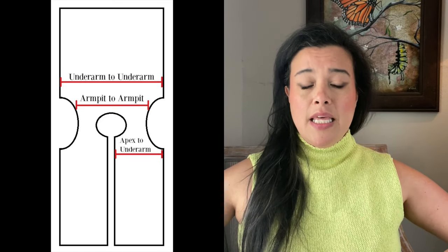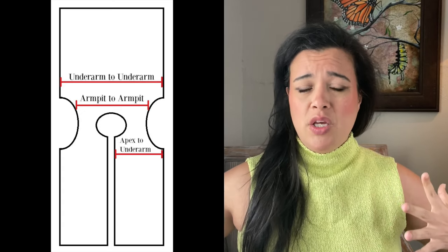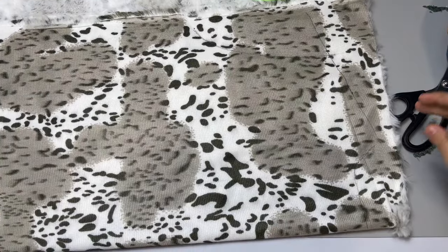She uses underarm measurements and then what I think is a waist measurement and maybe a bust measurement — it was really confusing. I added my shoulder length: if you put on a necklace or look at where a shirt rides up, that's where I'm measuring, out to a little bit over the shoulder. I also took my bust apex, my hip measurement, and the arm size — how long I wanted the drop to be, which is a little bigger than a regular sweater. I measured from where I wanted it to start down to where I wanted it to end.